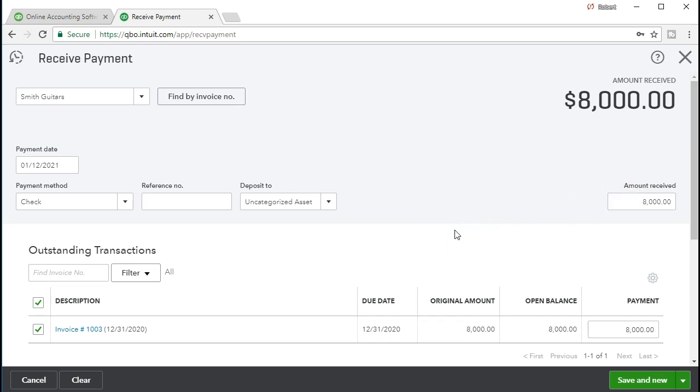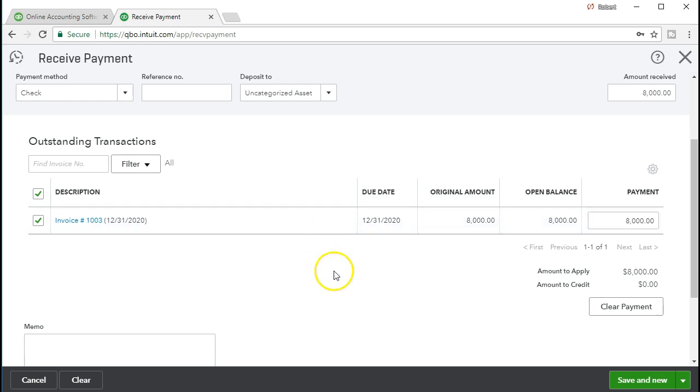Once we save this, then it's going to increase cash, but not the checking account, in uncategorized assets, which we will then deposit, hopefully at the end of the day, put it all together, deposit it at the same time in the same amount, which will then be on the bank statement, allowing us to reconcile our cash account to the bank statement. So we're going to save this, and then we'll go to the reports and see what happened.